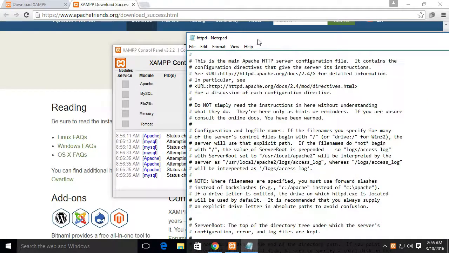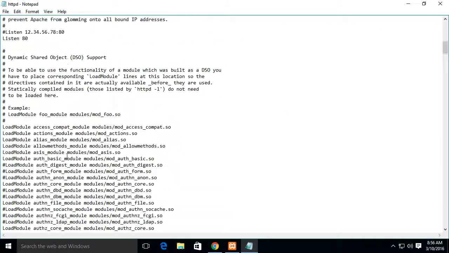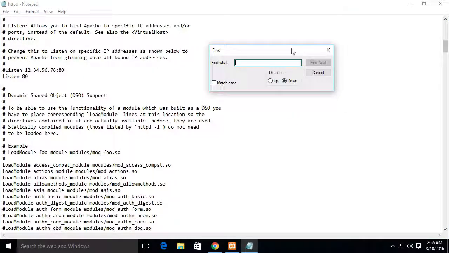And then here, what we're going to be doing is looking for port 80. I can see it right here, but you can also do a Ctrl+F to open this search box and look for 80. And I'm going to start changing these ports. I can basically put whatever I want, whatever I think my system is not using. I'm going to use port 3000, or you could use port 8000 or something like that. But I'm going to use port 3000 just to make it very unique.